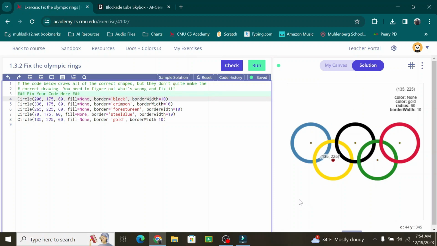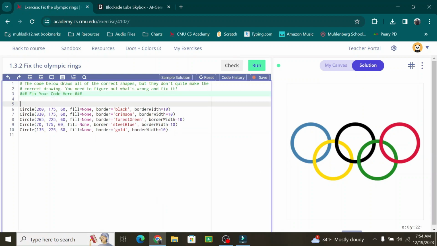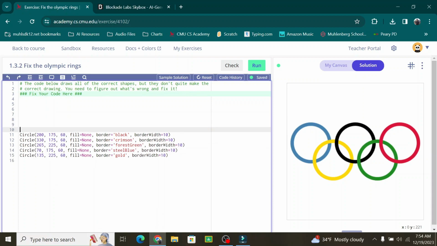So the solution here: we have steel blue on the bottom, then gold on top, then black, then green, then red on top of that. So we need steel blue, gold, black, green, and crimson. Not red, crimson. If we cut and paste all these lines of code into that order, then we should be fine.